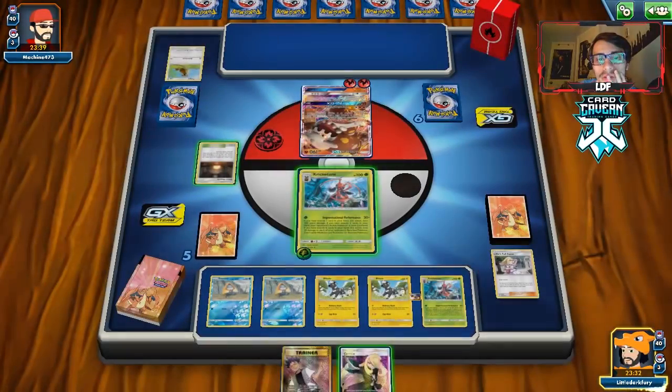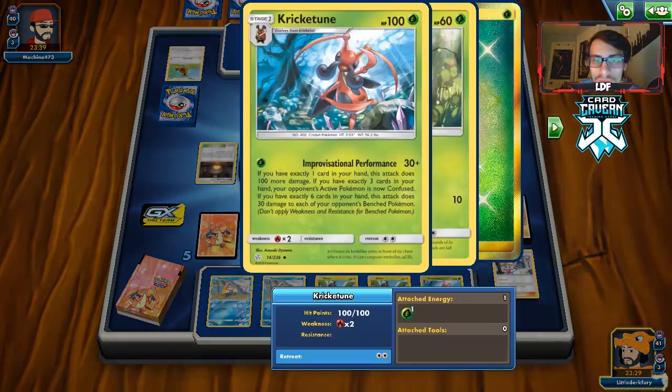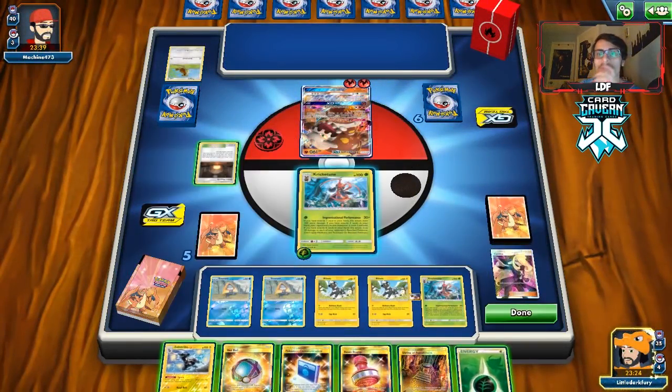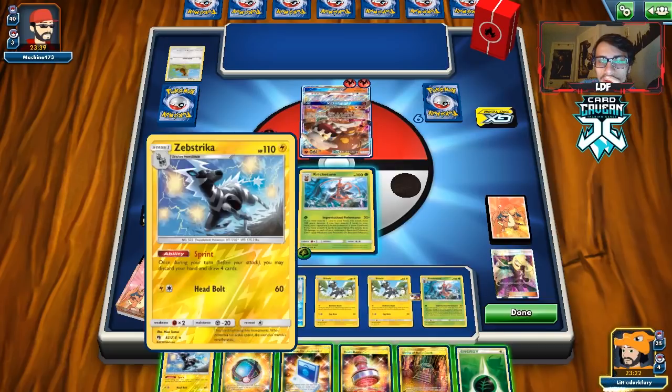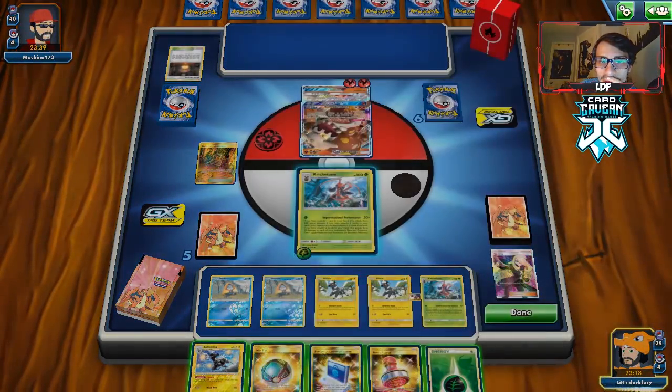So I can hearth away the Brock's Grit and then hit him for 130. I think I'm going to Cynthia, and I think I'm going to try to confuse him here. I think that's the play. Okay. I'm trying to think. Play down the Shrine. We need exactly 3 cards in our hand.